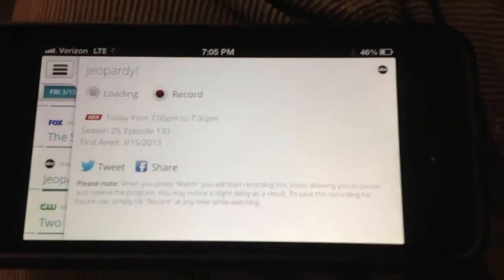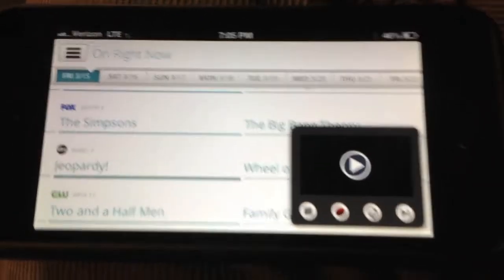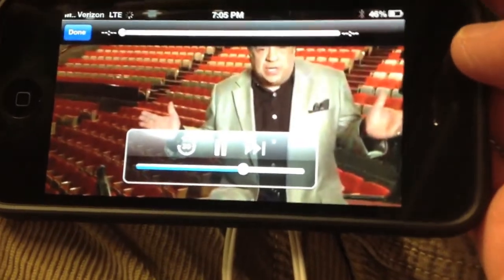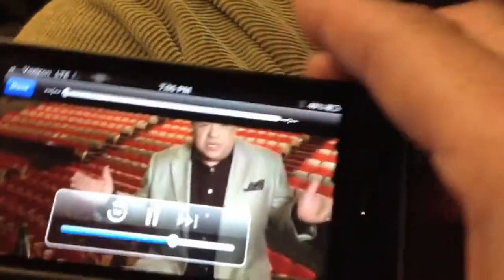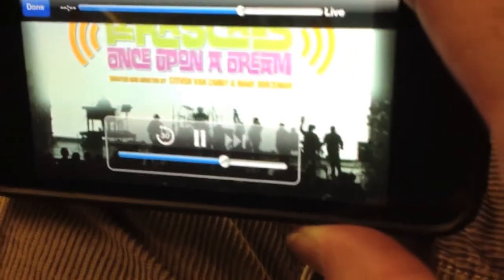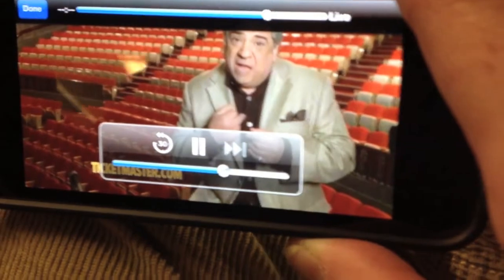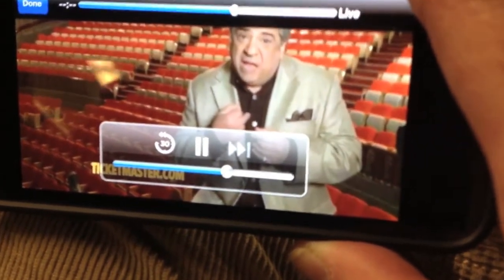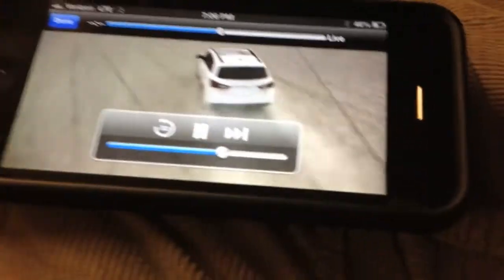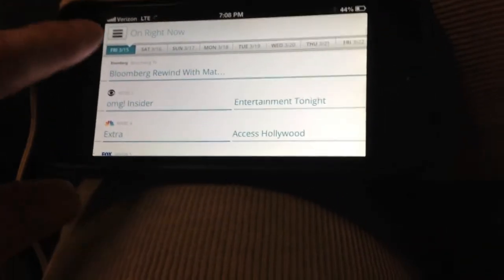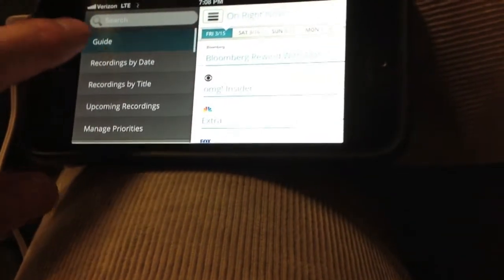Here we can see on the iPhone, and it's got a slightly different interface than the iPad, but that loading button just keeps going longer and longer. And then you've got a ton of buffering. Now, granted, this is a moving train, and I am on an iPhone 5 with a 4G connection, but it just buffers way too much for this to be anything resembling an enjoyable experience. As you can see here, watching a recorded program doesn't net any better results than watching a live experience. You still get tons of buffering.